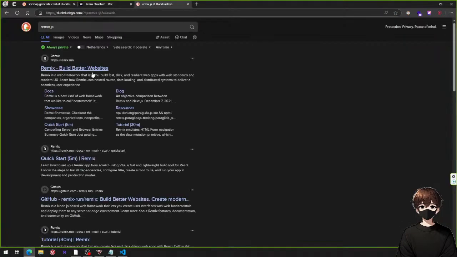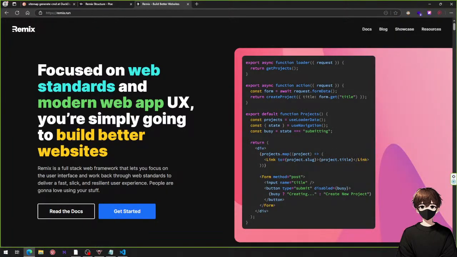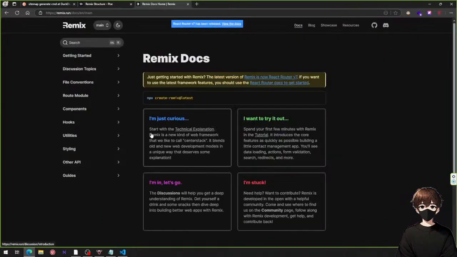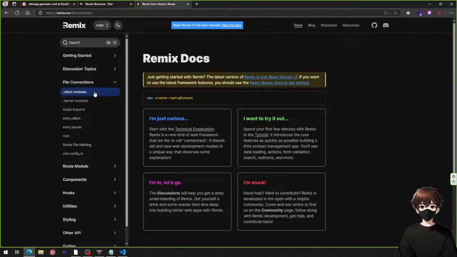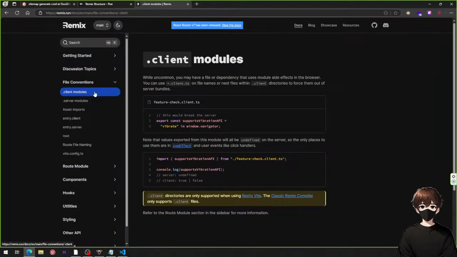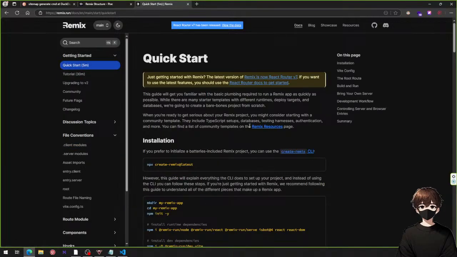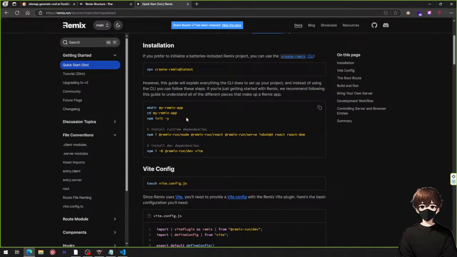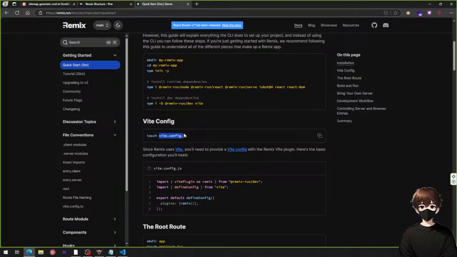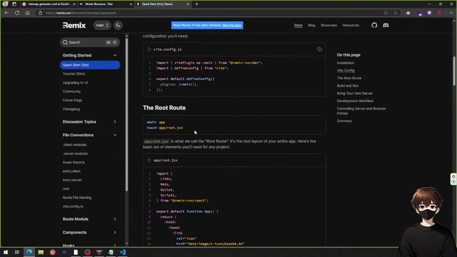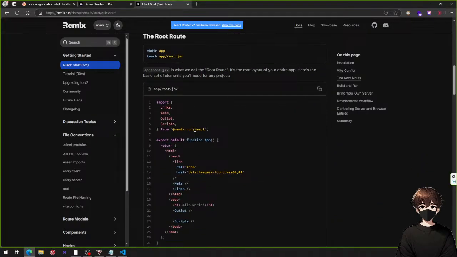Remix.js. So, read the docs. File conventions, client modules. Getting started. Quick start. Latest my Remix app. Touch vite config. App root.